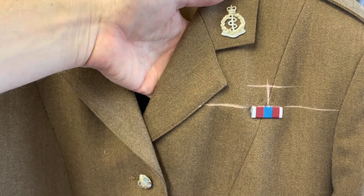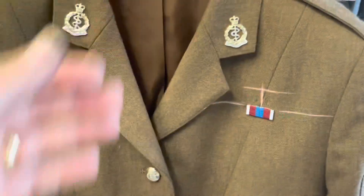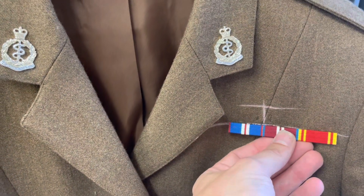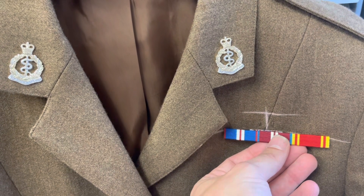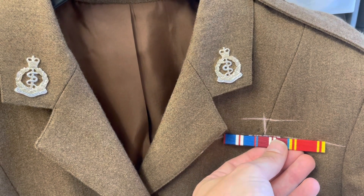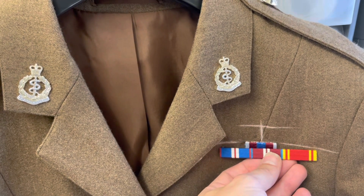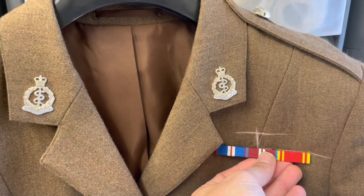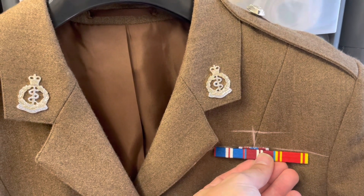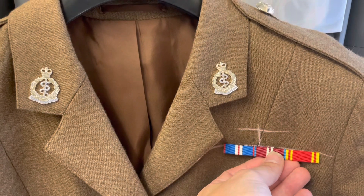The best way of doing these, whether you're putting twos, threes, or fours on there, is all the same way of doing it. When you start sewing them, keep stopping and hanging the uniform up on a hanger and just checking that it's straight. If it's just sloping down a bit, you can just make sure you slope it back up. If it's sloping too high, you can get it all nice and straight. It's best to take more time on it to get it straight rather than rush it and have it slightly off at an angle.